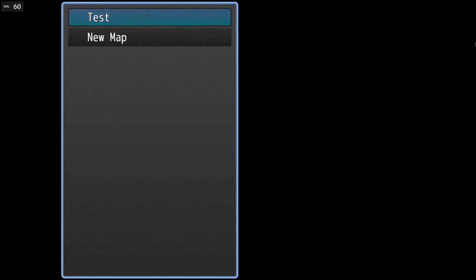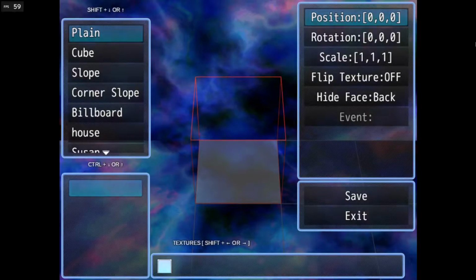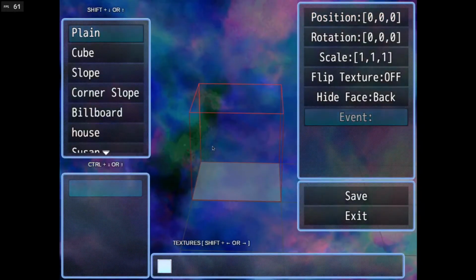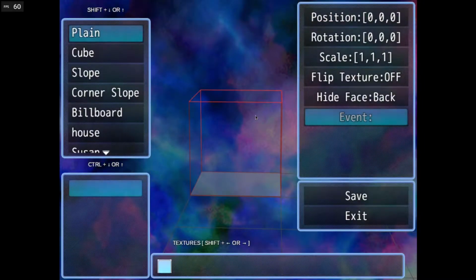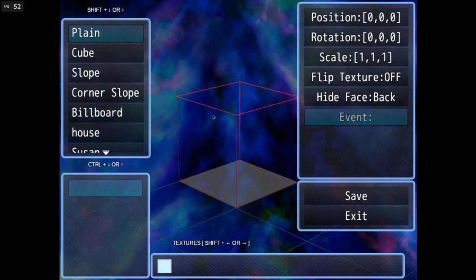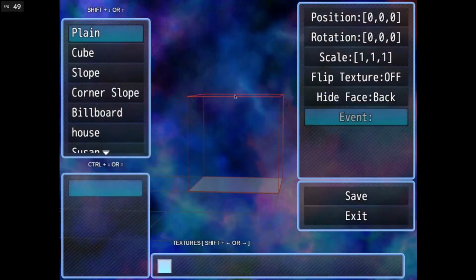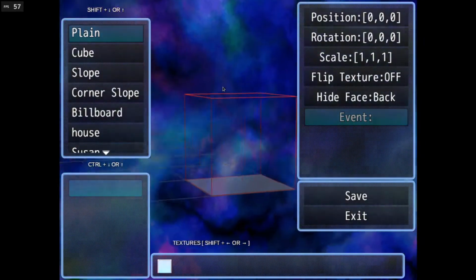Now our map is created, and we'll start editing it. One of the first things you'll probably notice is that we have a parallax image in the background. This does not work the way a default parallax image works. Instead of a static image that just scrolls, we now have a skybox. So if I move the camera around, you'll see that it tiles pretty seamlessly all along the edges here.